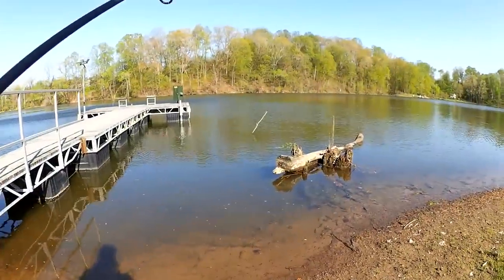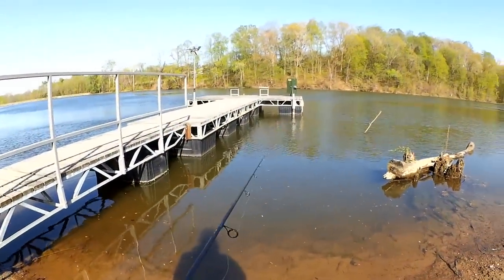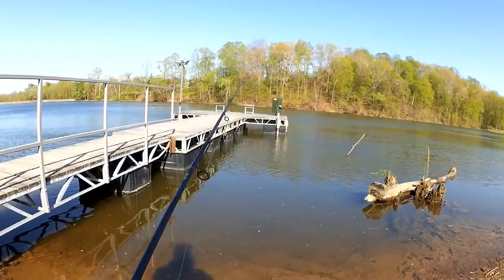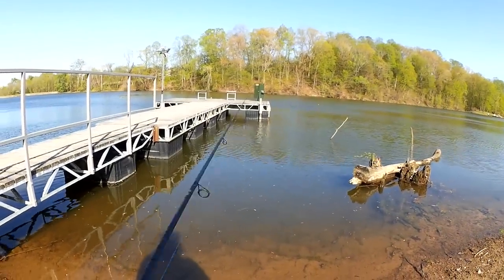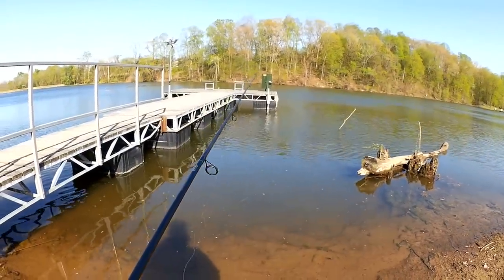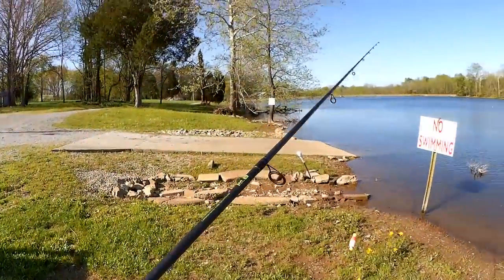Oh whoo! I had a bite, set the hook, and it came flying back at me. Last time I was out here I was catching some 8-inchers, about the size of my hand. I'm hoping for some more action like that. So far I think these fish are too small to actually grab the hook — they're just biting the tail because I'm not hooking any. Let's keep looking though.